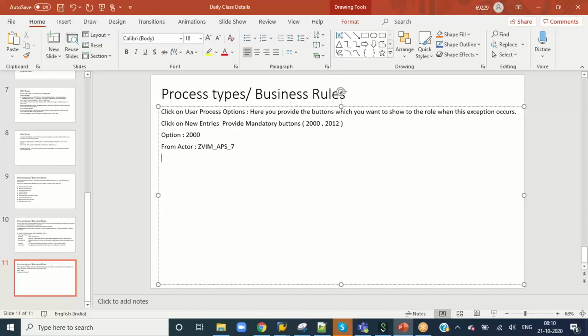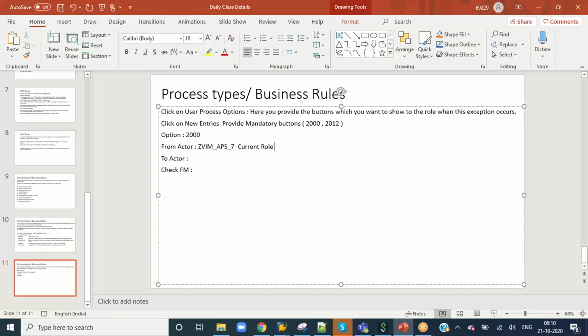And then we have check FM, to actor and check FM. So here, from actor is nothing but the current role. Buttons will be shown based on the current role, meaning who is the current role in the work item.